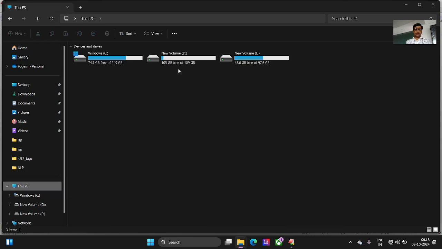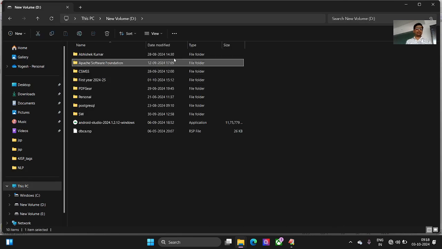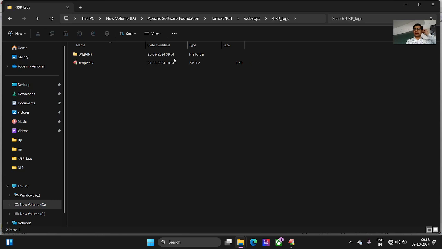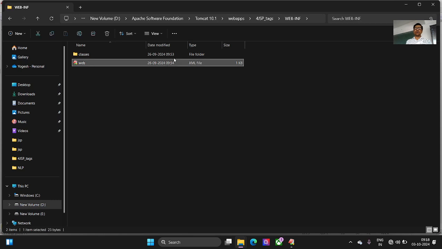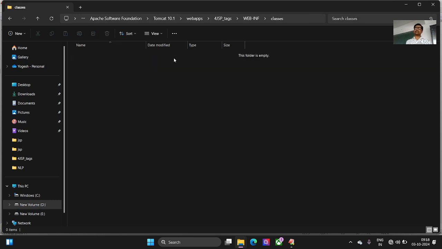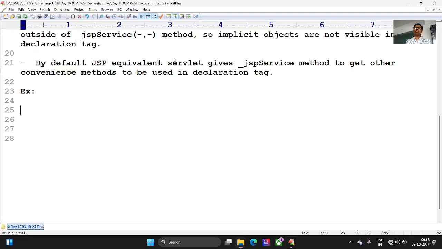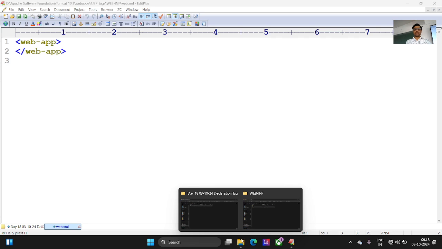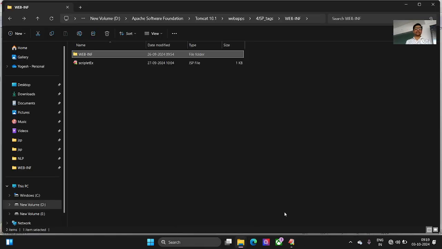Let me open that same web application from the Apache Foundation, Tomcat, webapps, JSP tags. Within this JSP tags I will create one more JSP page. In WEB-INF you will find web.xml and classes, but the classes directory is empty and web.xml is also empty. Fine, I'll use the same directory structure.